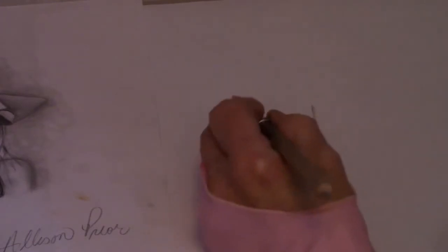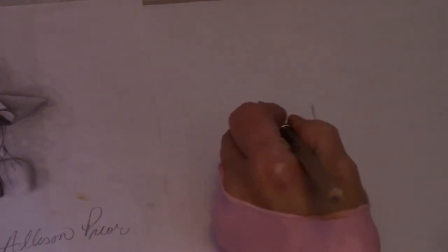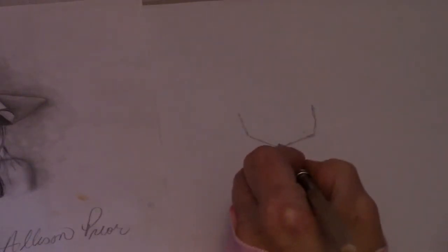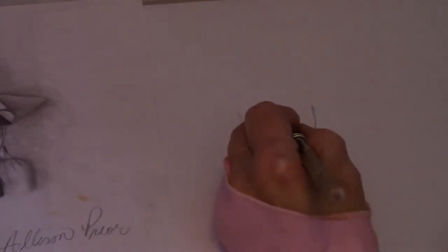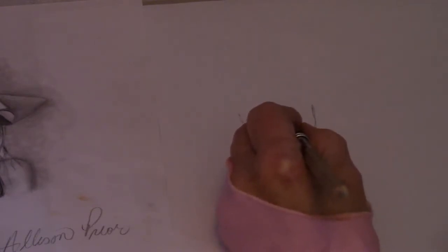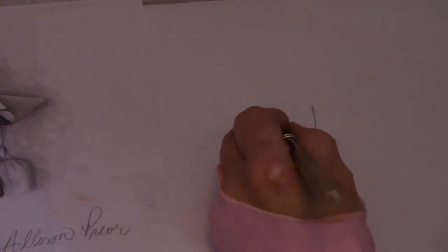So the eyes would be up here under the hat. So about halfway down between under the hat and the chin would be the nose. So about halfway, okay? So just put two little dots there in the center, just to get it started, okay? Just two little black dots, sort of, okay?